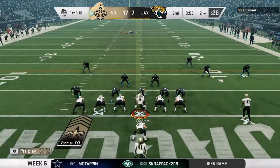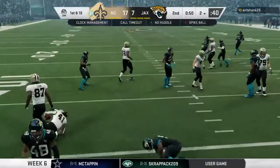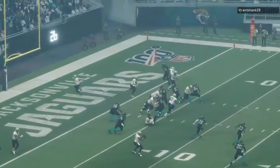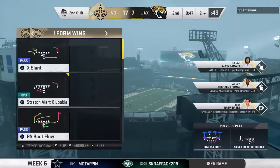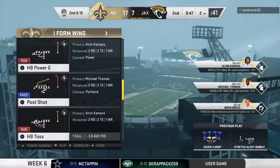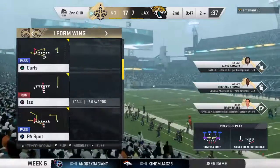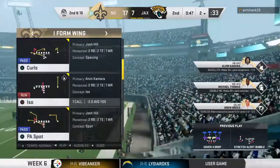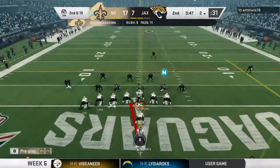Well, what's the plan of attack here? Very late second quarter, and look where the ball is. Yeah, bad spot for you. But the defense has all 3 timeouts. So what you're telling your team is ball security number 1. It's not all on the running backs if you decide to run the football. That offensive line has got to protect them and wedge out some space because you can't just kneel. They take 3 timeouts. They're going to get the ball back in good field position with a chance to put points on the board. You've got to try and get a first down and run out this first half.